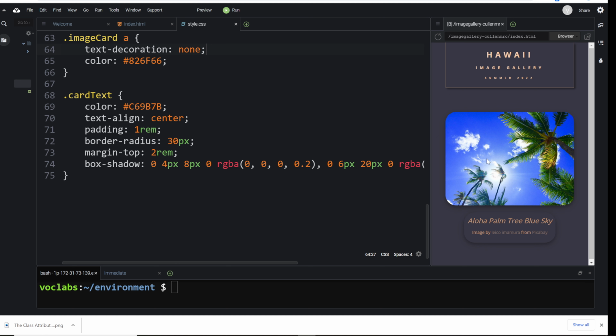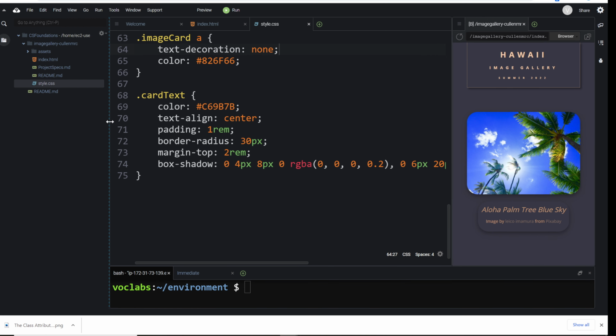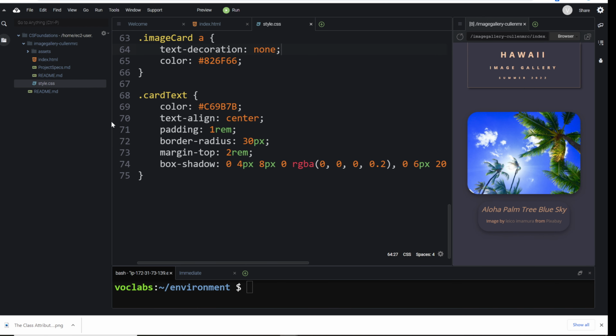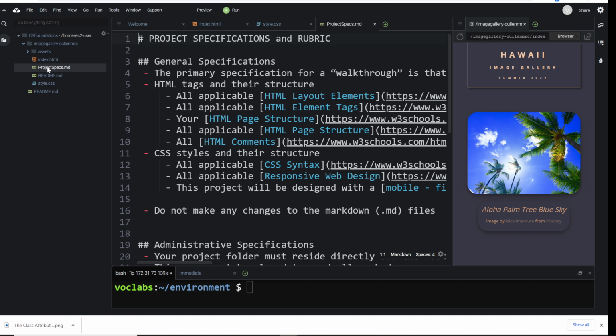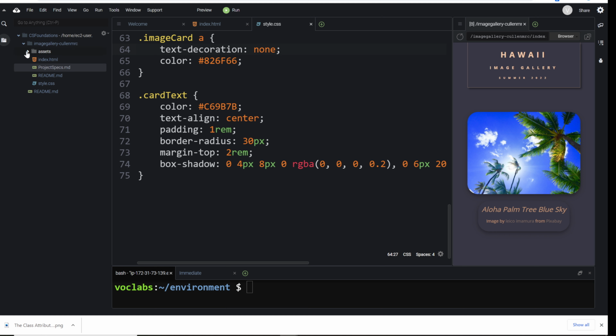Okay, at this point, it looks like we've got our styling, at least for the card, the way we want. We want the image, we want a little space here, and the reference. The site is bigger. The reference to the author of the image is there with our links. Now, the trick is, if we pull this back and look at our file, remember in, I think it's Project Specs MD? No. That one is not it. It is in Assets, I'm sorry.